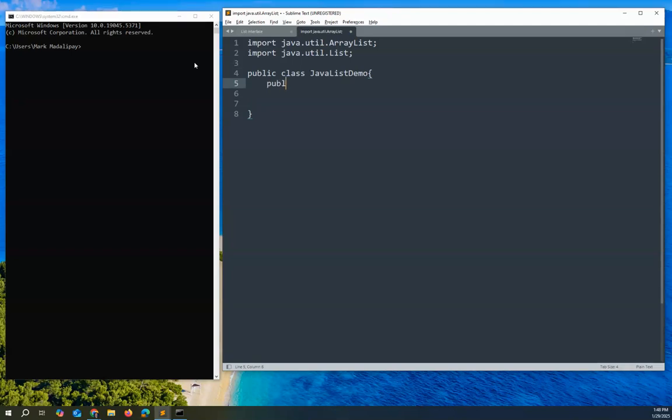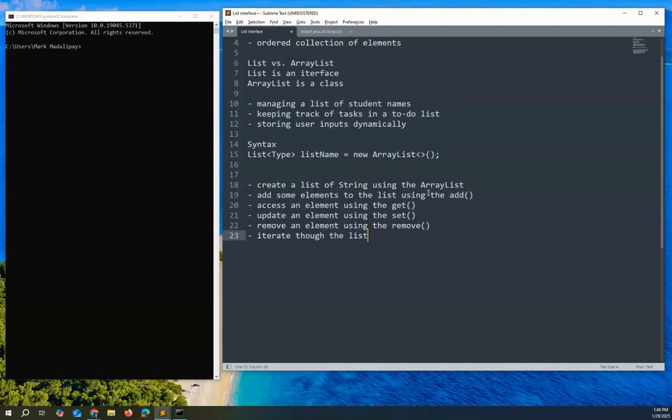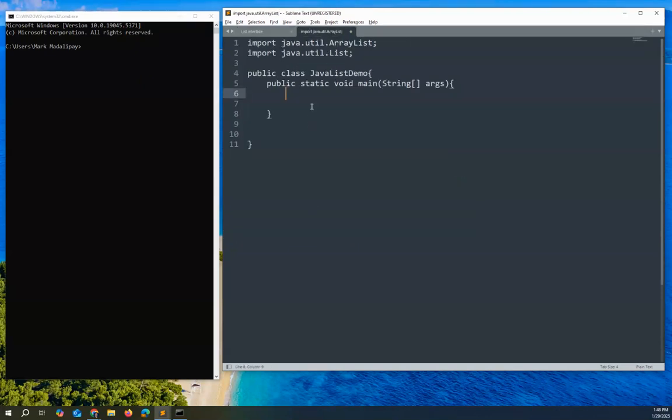Within this one, we will create our main method, which is public static void main(String[] args). Now, our first task is to create a list of string using the ArrayList.